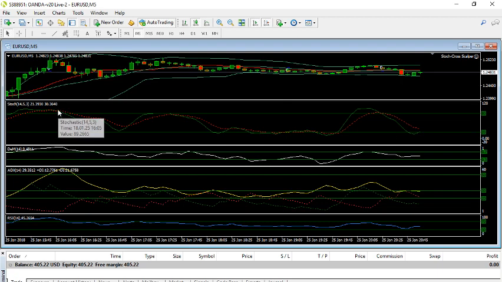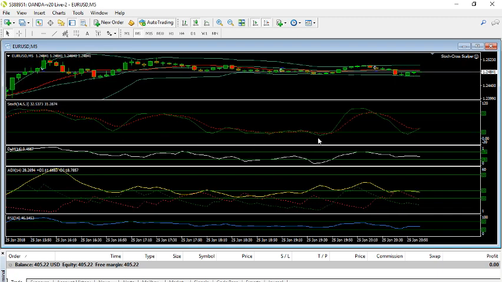Any level or signal over 80 is overbought, and any signal below 20 is oversold. So very simply, when these lines cross and come down just below the 80, so when it's 79.9 or whatever that value, you see the value right there?